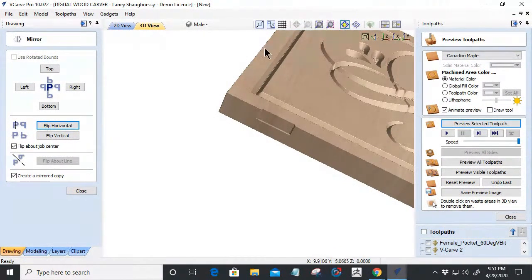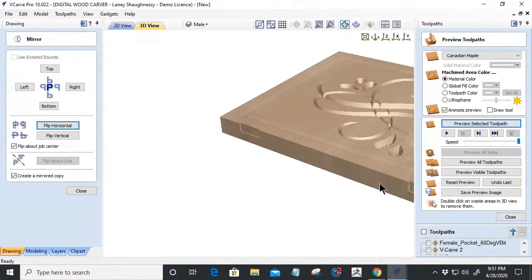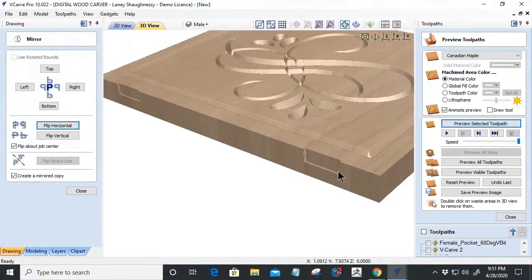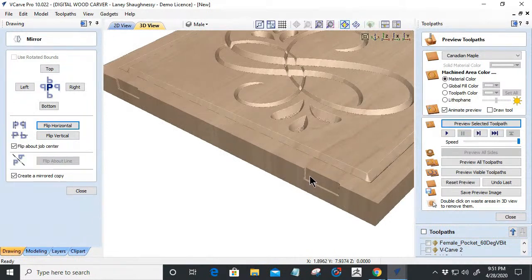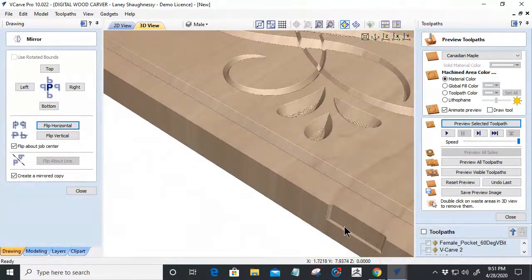But on this lid part, these little pocket cuts are actually going to be cutting, you know, the bottom is going to be facing up on my table. This will be clamped downward. And those pockets will be down here for my hinge to go into. It's just creating a little hinge mortise, if you will, in my part with my little 1/8 inch end mill. And I'll probably have to take my little chisel and kind of square up those little radiuses right there so my hinge fits nice and secure in there.